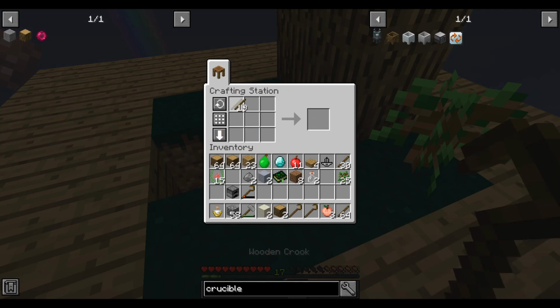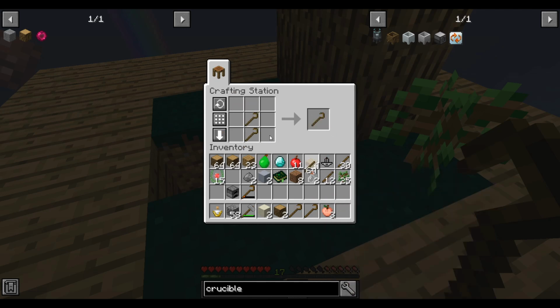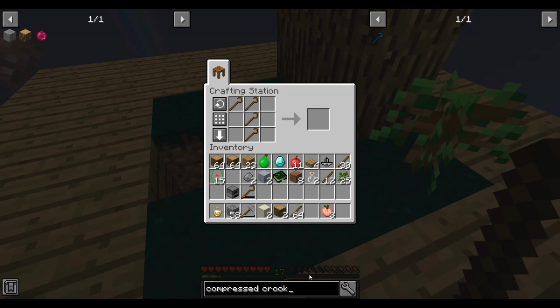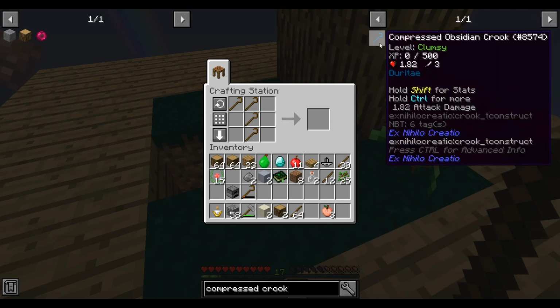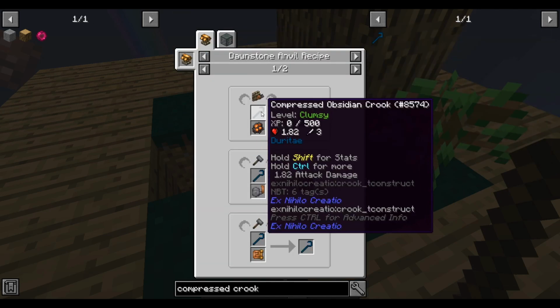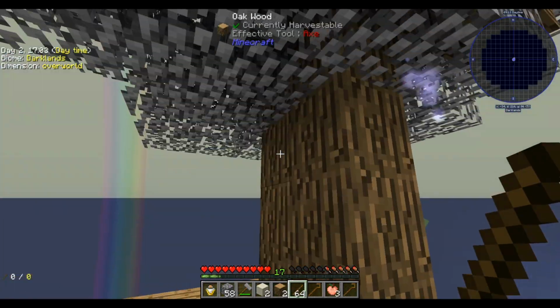string. So to harvest it, you need to use a crook. I believe if you just break it, you don't get the string. And I think there is a compressed crook recipe. Oh, just kidding. I guess the compressed crook is only a tinker's tool. Oh, I have a bunch of crooks then.